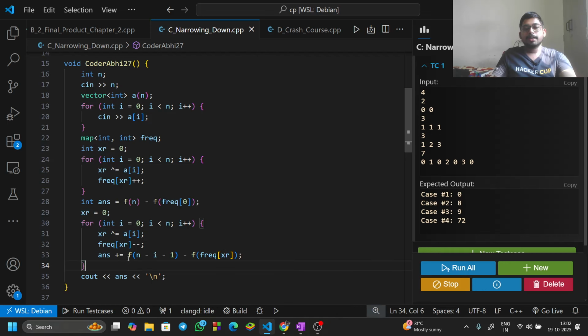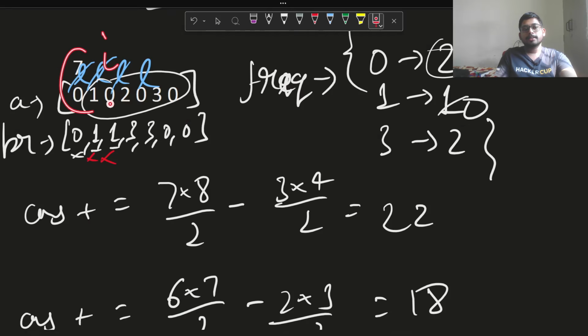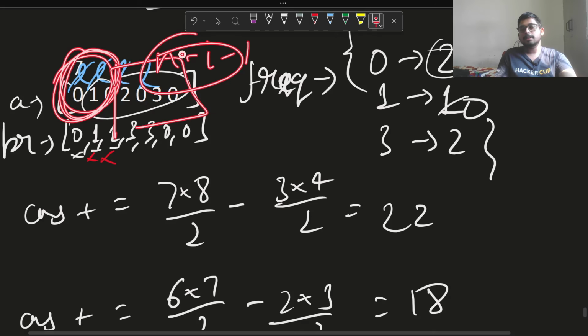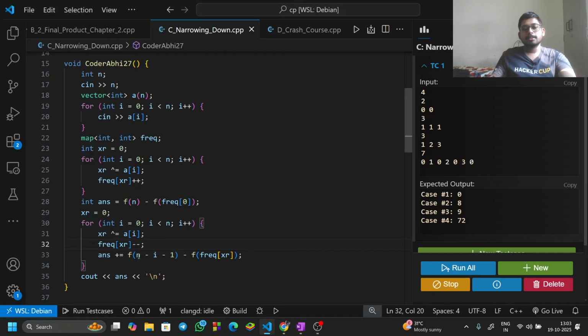And then in my answer I'll add f of n minus i minus 1. If I have moved till i, that means I have removed i plus 1 elements from the array, in 0-based indexing. So after removing i plus 1 elements, n minus i minus 1 is the number of elements remaining.